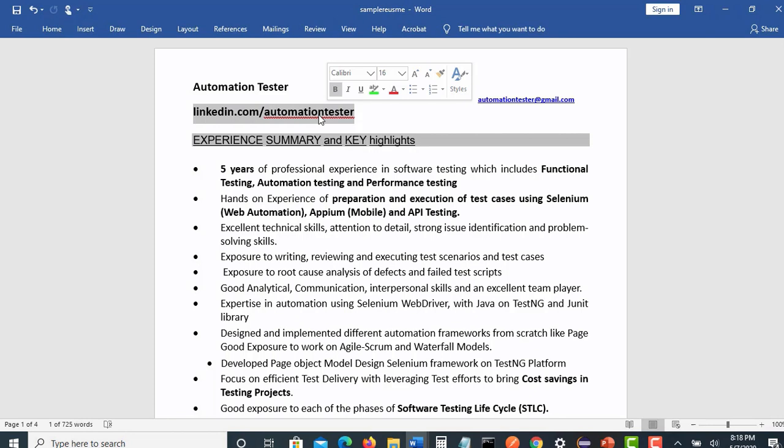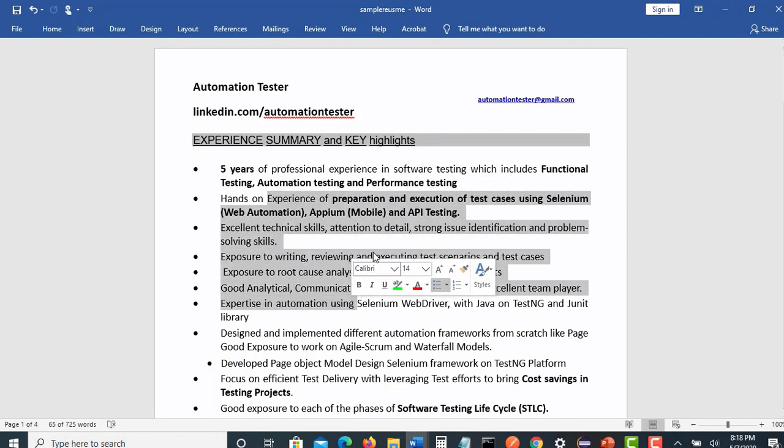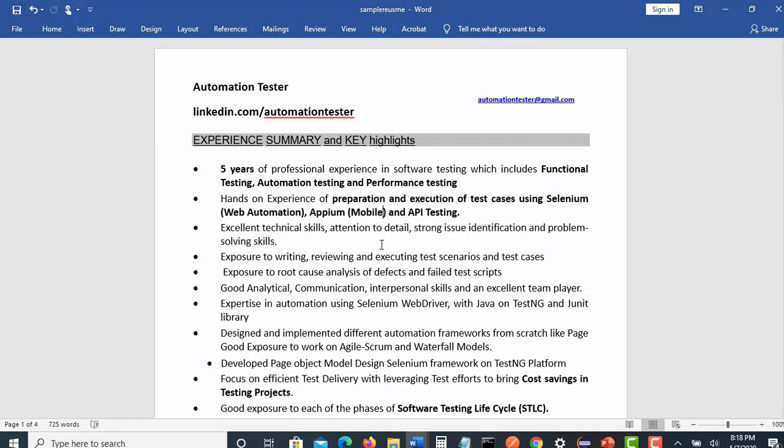Trust me, no one is going to look into your GitHub code and see what's there. They will hardly spend 30 seconds or 1 minute on your resume, and there will be no time to go to your GitHub link. Even if you write some professional code there, you are actually setting expectations high with the recruiter. Let's say there is one person who will interview you. He will go through your GitHub, everything, and find all the mistakes.